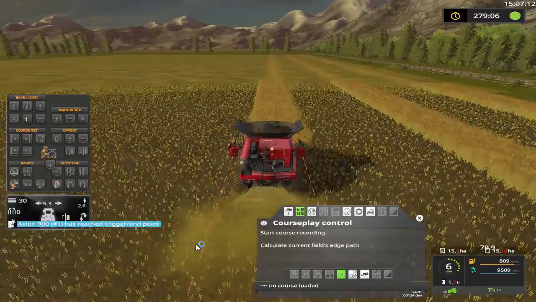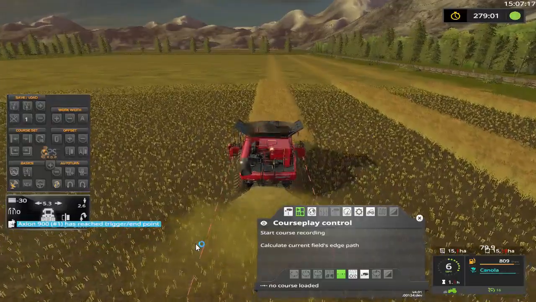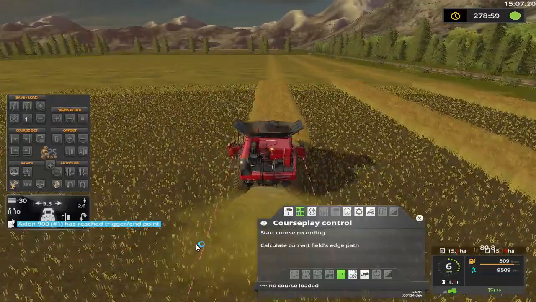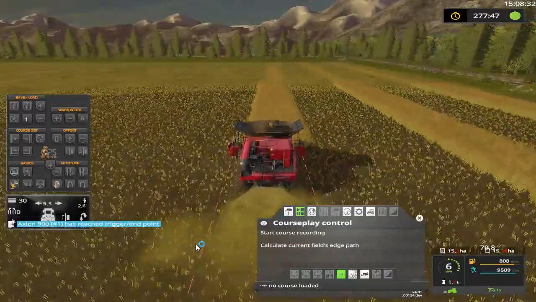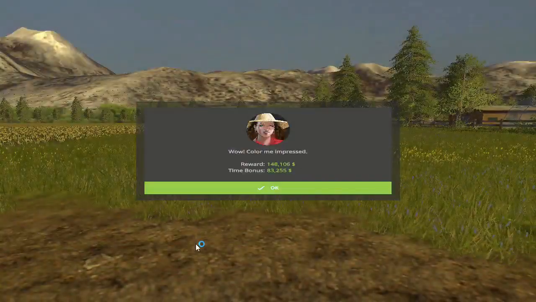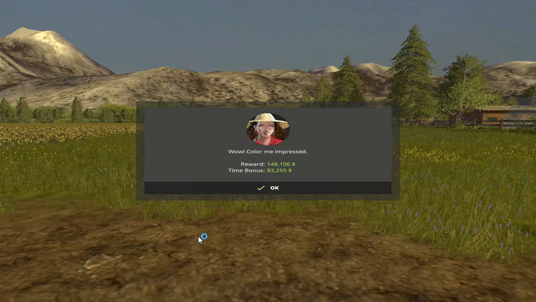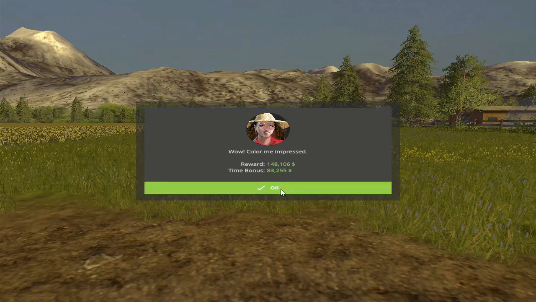So, having said all that, folks, our circle is full. Well, we're just waiting for a magical moment. All right, about time. I had to cut a little bit of that out because it's so long. 148,106, folks. Time bonus, $83,255. Thank you. Wow, I'm impressed. I am impressed too.